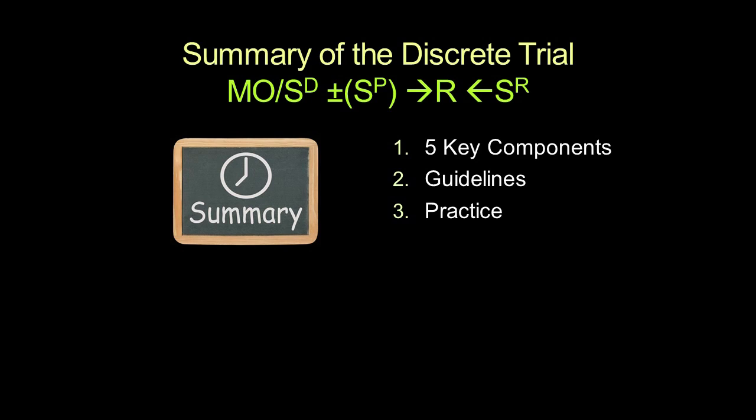Whatever the child does after the SD or after the prompt is their response. This includes not responding in the 5 seconds, so be sure to consequate correctly. Finally, the reward strengthens the response and needs to be something that is currently desirable for the child. It may take some practice to get good. If you're unsure, do the guided practice again or find a partner to practice with.